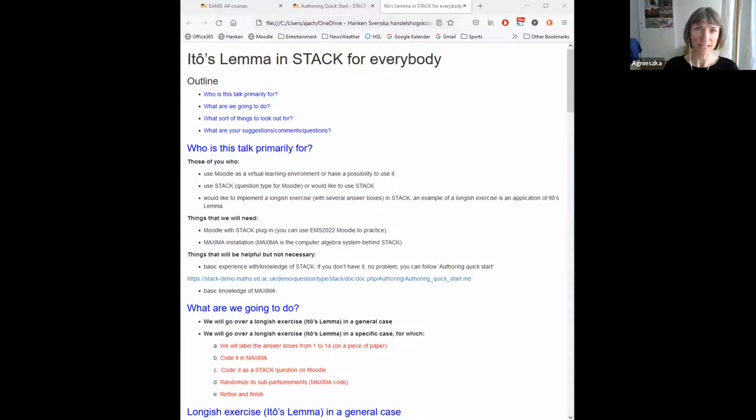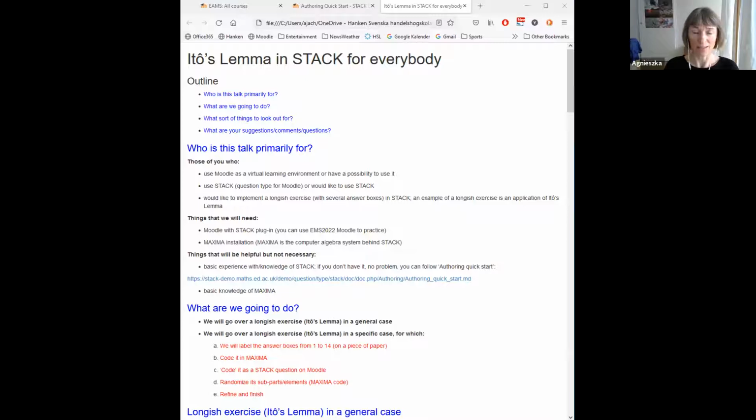So things that we will need today are Moodle with the Stack plugin. You can use the conference website to practice, and also a Maxima installation, and Maxima is the computer algebra system behind Stack. There are also things that will be helpful, but not necessary.